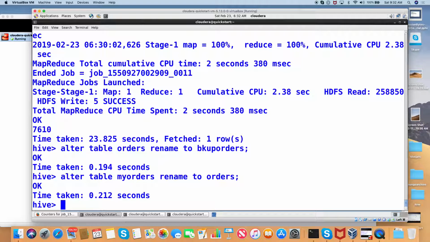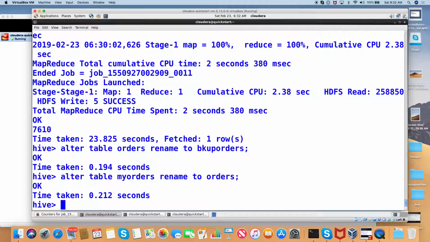Now your orders table is partitioned. Changing one name to temporary and then changing the other table name, right?